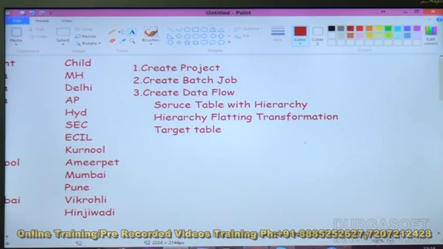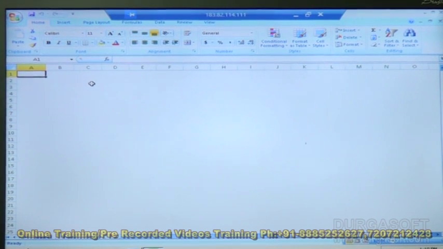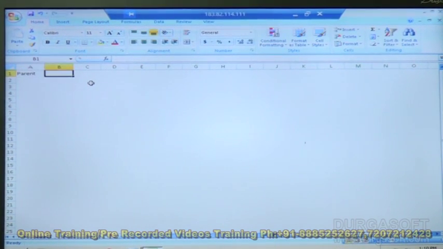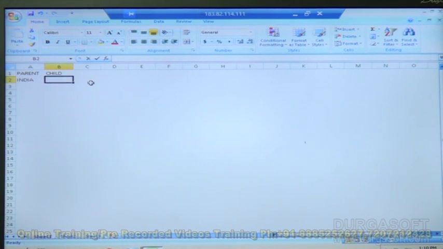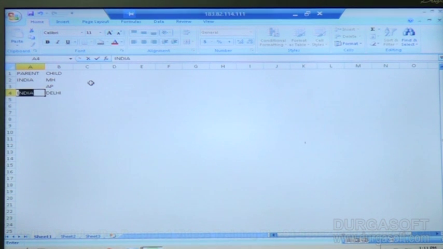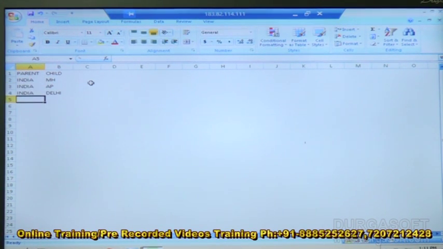Same structural format, so we have parent and child. If the parent is India, the child is Maharashtra, AP, Delhi. If Maharashtra, AP, Delhi, I write Noida, AP, Hyderabad, Maharashtra, Mumbai.